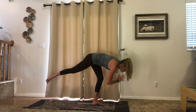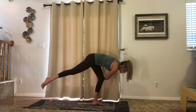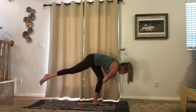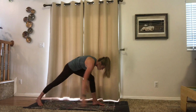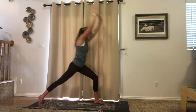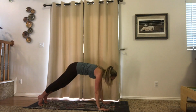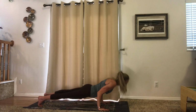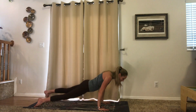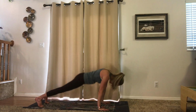Working our left leg and our left quad. And same thing, just keep working on it. And then inhale, put it all the way back down. Reach up, crescent lunge. And through your vinyasa, exhale. All the way through your push-up. Inhale, up dog. Extra push-up is always an option. Back to chaturanga. And down dog.